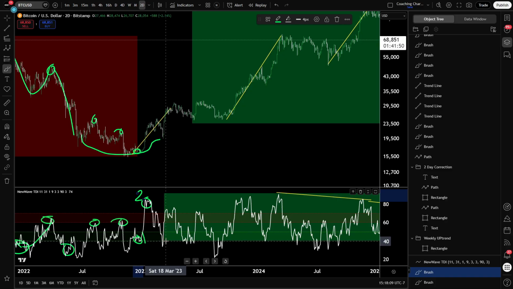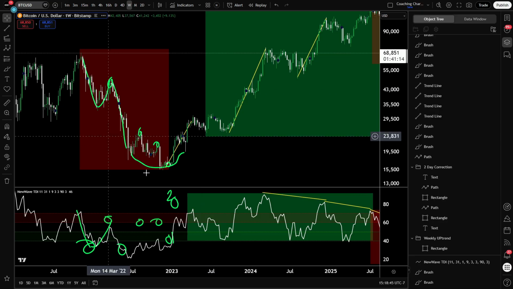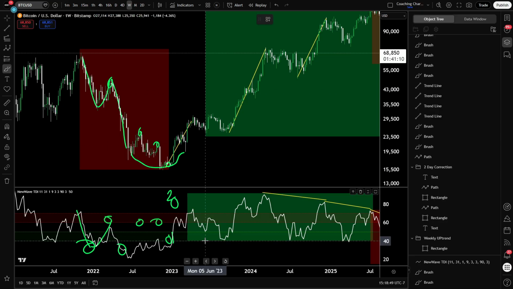Now, what you end up training your eye on here, because it's not picture perfect, nothing is in the markets, is to start to see these patterns and be able to project them out. And they always work much more efficiently when you pair them up with a system, with your analysis, patterns, whatever it might be. This by itself isn't the secret sauce. It's the combination of pairing components together that makes your strategy so much more powerful. So on this move here, we would look for us now as we go into, say, a weekly time frame, where we ended up dropping underneath 40 for just a blip there on the 2-day time frame.